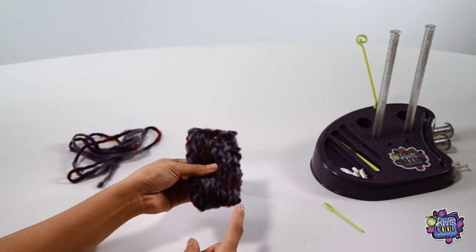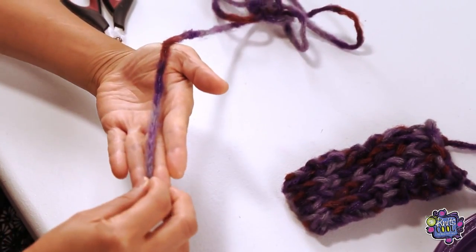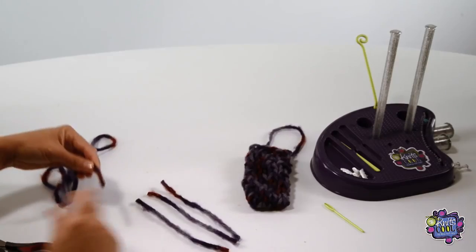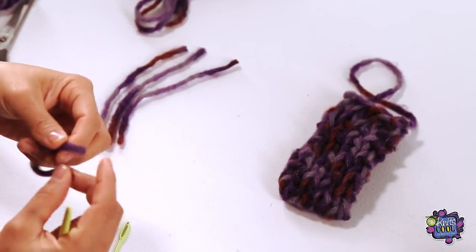Now if you'd like to customize your pouch even more, you can add tassels. To make tassels, cut lengths of yarn to your liking. But remember, each strand will be folded in half, and that will be the length of the tassel. I'm going to make 4 tassels. So now, take your first strand and fold it in half.